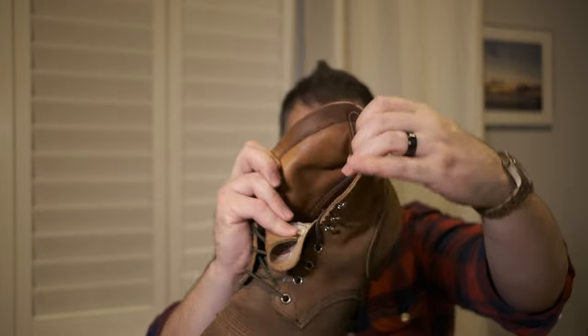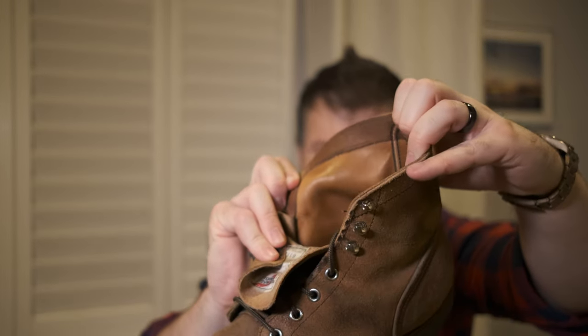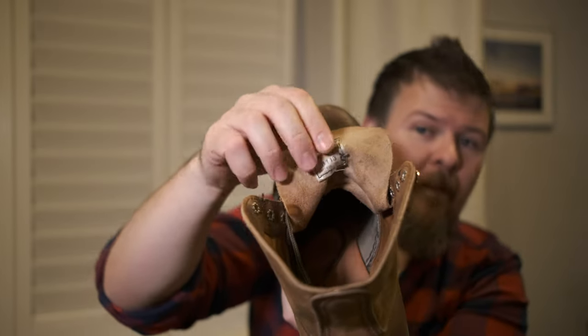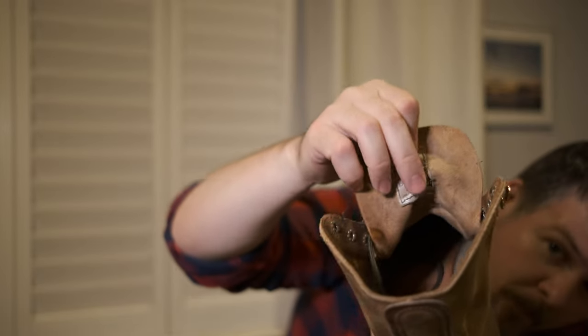There's something about this Hawthorne Muleskinner, which honestly, I always wished they'd done. I feel like the same exact leather in this color, if they had made an Iron Ranger Hawthorne or whatever. I don't think this is called Hawthorne. I don't know, I'm not an expert. This is the 8113, by the way. I think you saw that on the box potentially. But come on, camera.